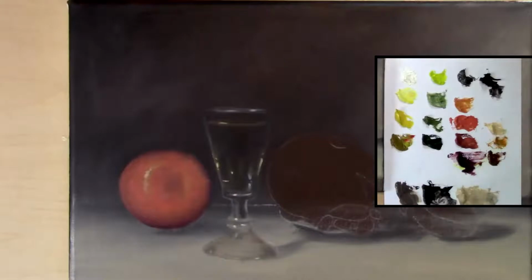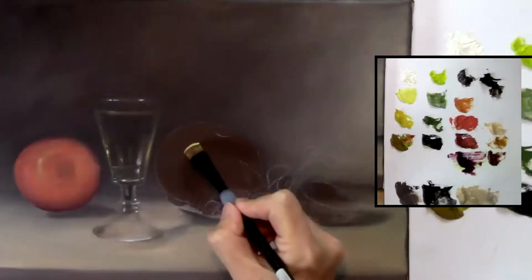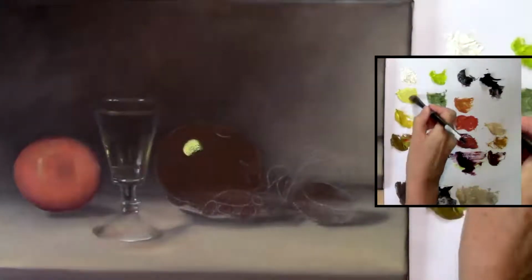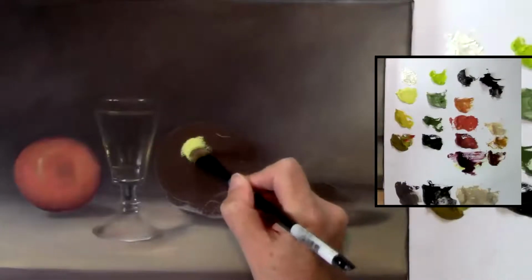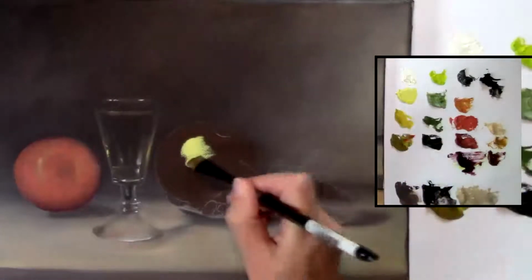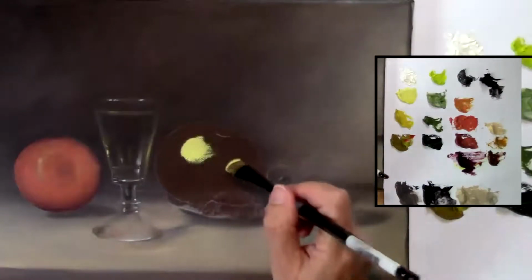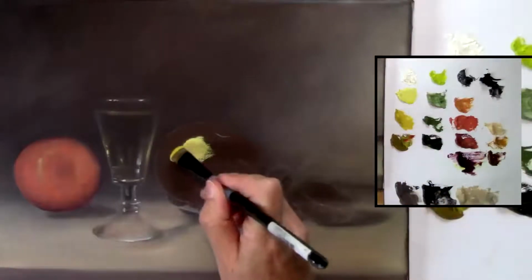Okay, let's move on to the big yellow apple. I'm going to start with the light section just because I want to be sure that it holds. I like that this was prepped with a really dark color because it helps in the dark areas, but of course it totally negates the light areas.